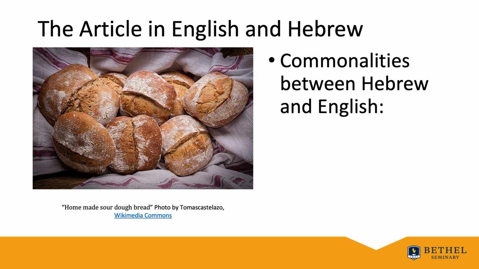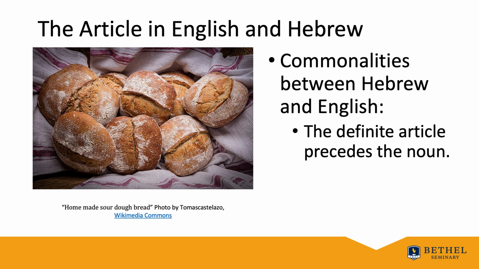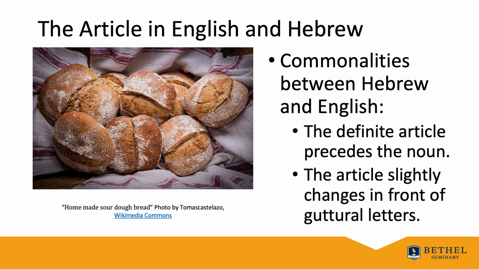I explain this because English indefinite and definite articles are helpful in discussing Hebrew definite and indefinite articles. We have the same grammatical structure. Just as an article in English precedes the noun, the article in Hebrew also precedes the noun. We also know that just as in English an indefinite article can change between "a" or "an" depending on the following word, the article in Hebrew also has a slight change depending on what word follows.